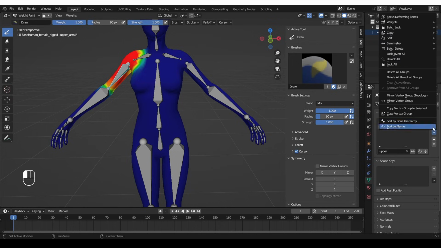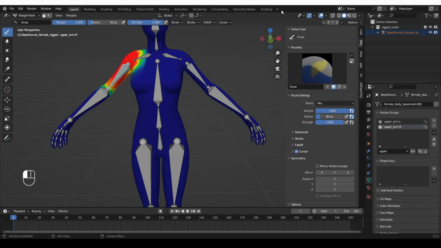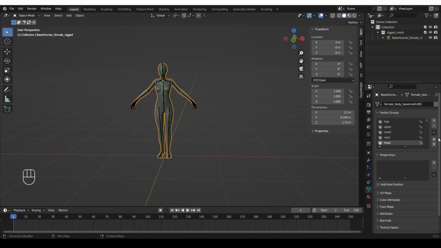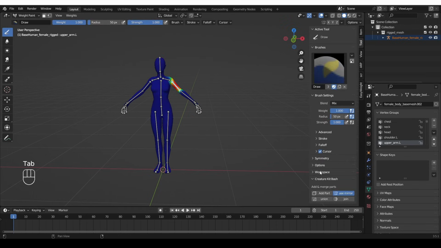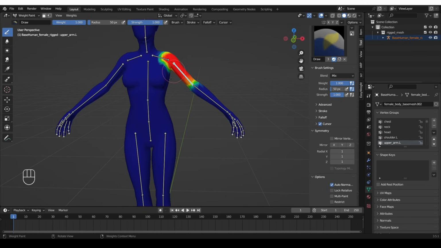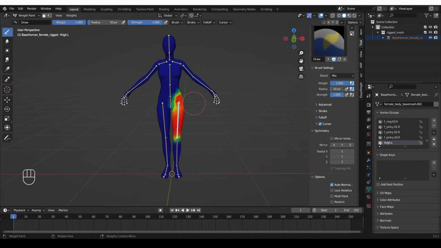So if I go to this menu here, you'll see that the add-on added new features. This menu is kind of messy because this is the first time I enable the add-on, so I have to close Blender and open it again. Okay, so this is what the menu should look like. Now let me paint some weights without symmetry. Now with this add-on, we have a bunch of nice options.